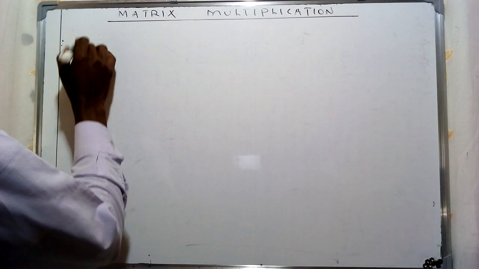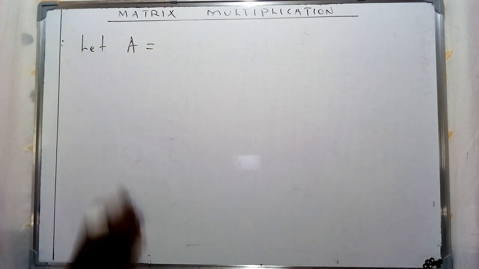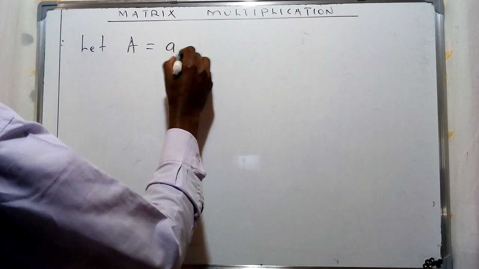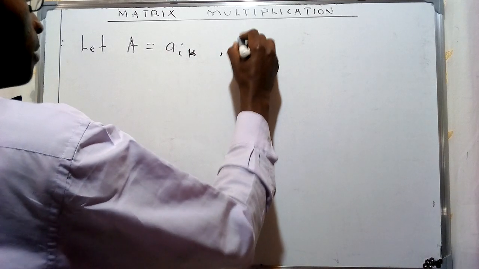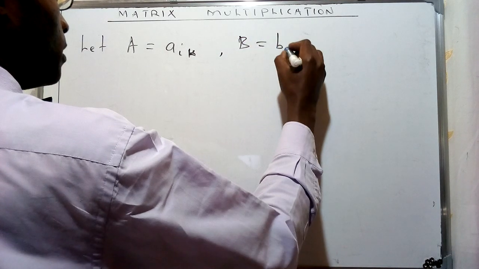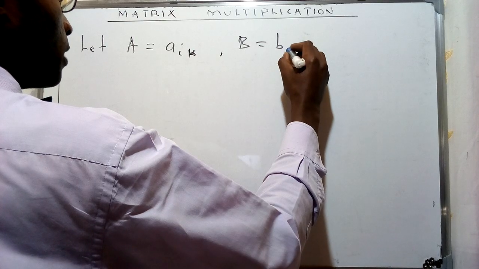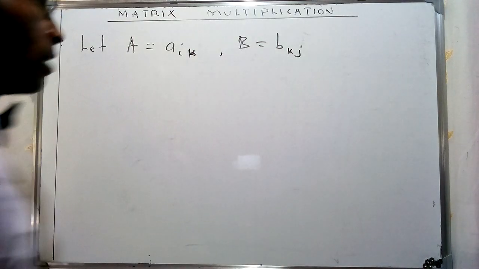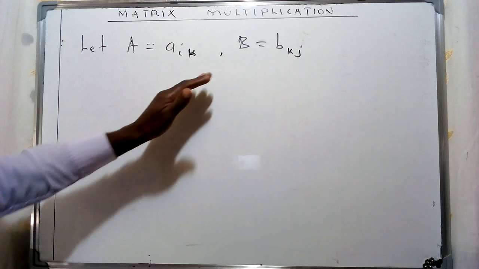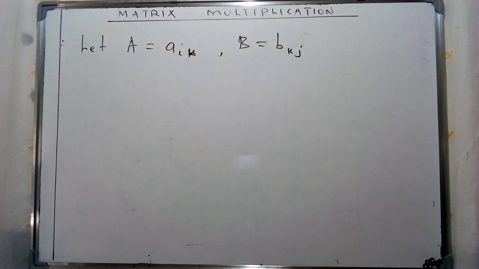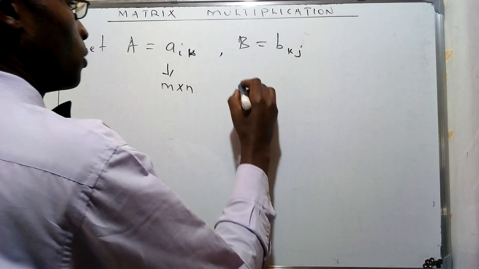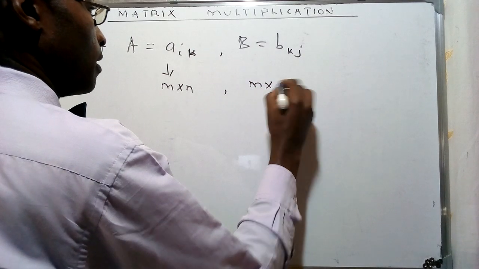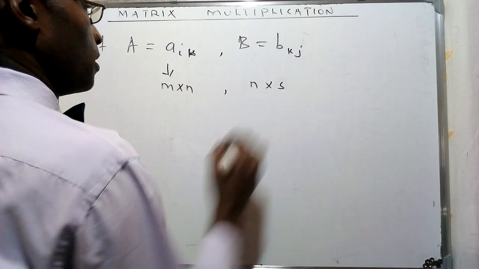So we shall have this one given in terms of a matrix A being represented by various elements which are going to consist of ith rows and kth columns. And we're also going to look at a matrix B being represented by these specific elements of B. Of course, we're going to have this one with k and j columns given as such. So if you have such a kind of matrix, we're going to see that these basically are going to be matrices of the form which we can have for A given in terms of m times n. And these are going to be matrices of the form m times s given as such.